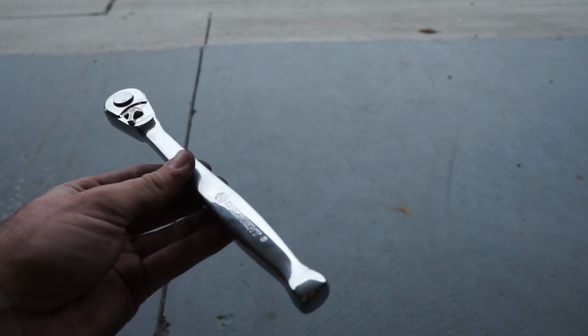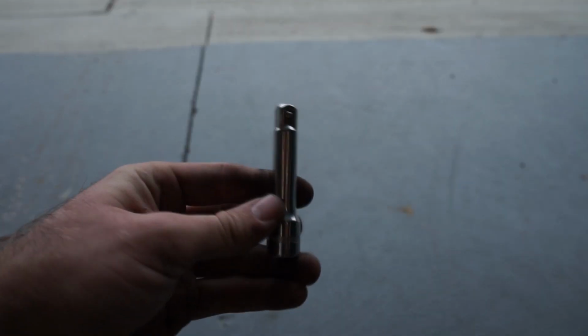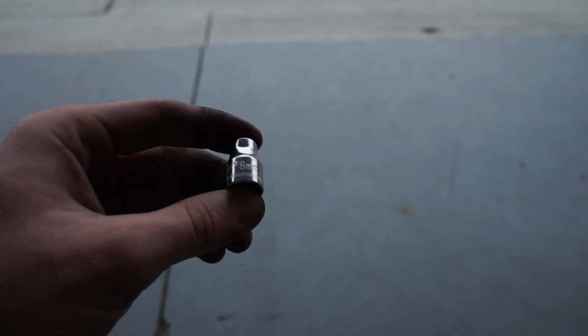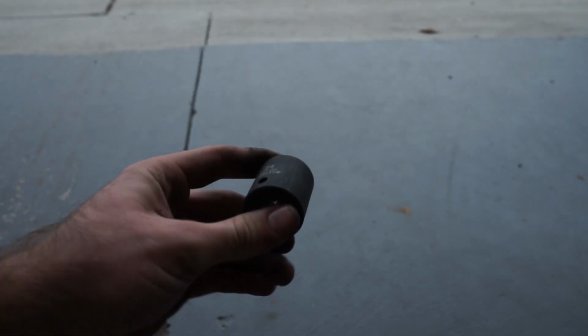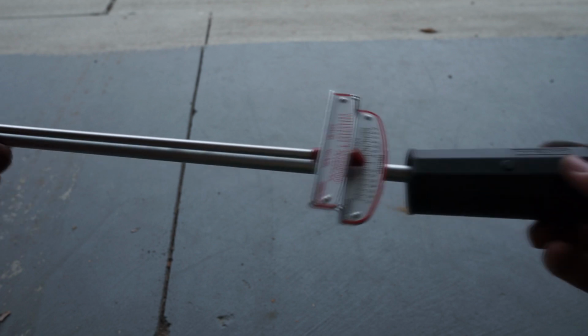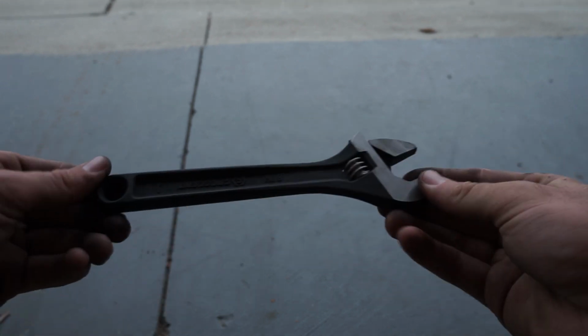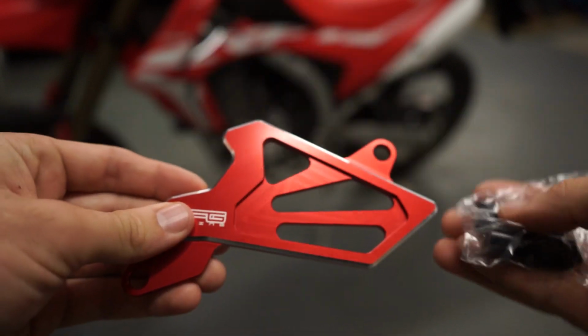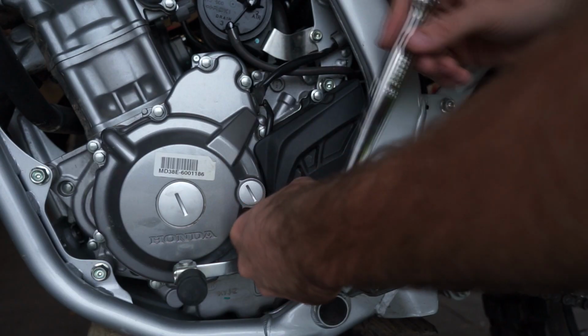Now that we got that out of the way, I'm going to explain to you how to install the 15-tooth front sprocket. You're going to need a ratchet, an extension for that ratchet, a 10mm socket, an 8mm socket, a 24mm socket, a torque wrench, another 24mm wrench, a Sunstar front sprocket, and a new chain guard.